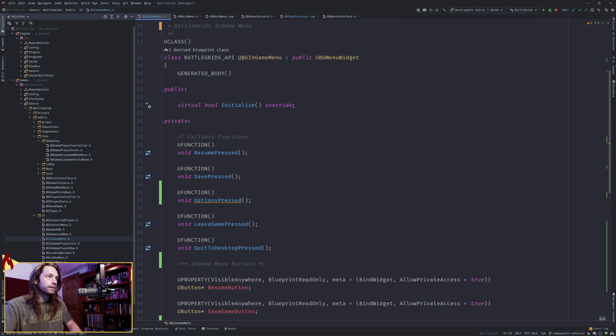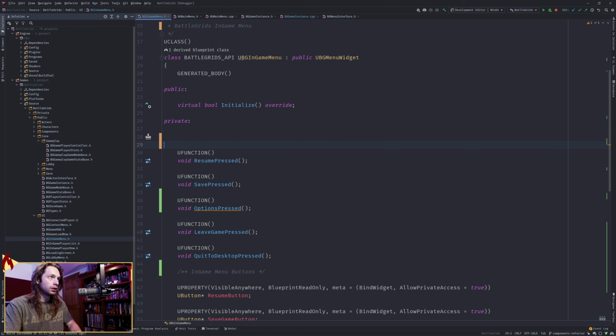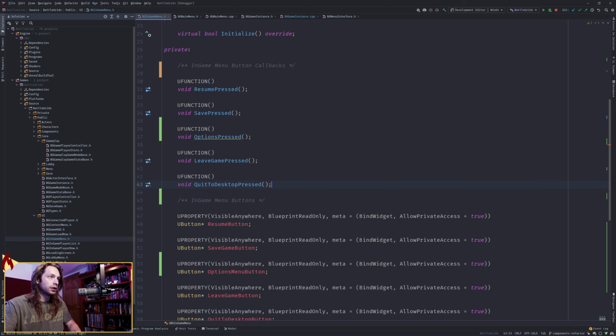Okay. We want to have, so these are the in-game menu button callbacks.